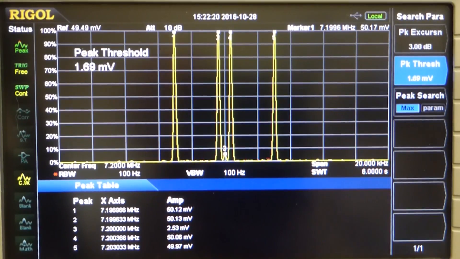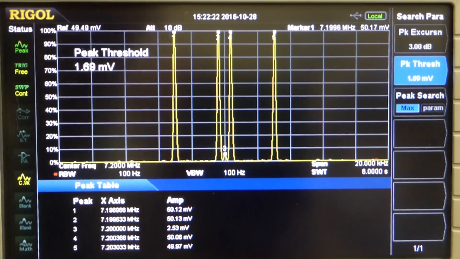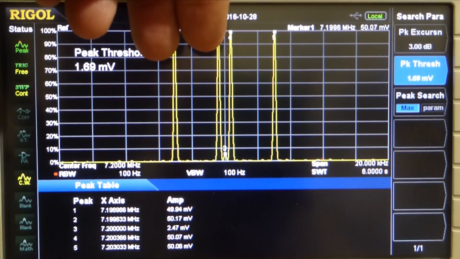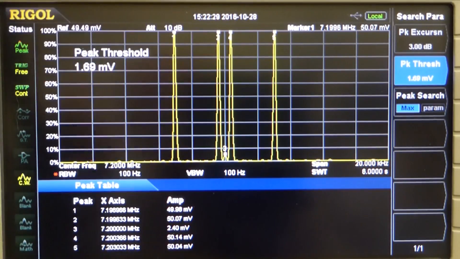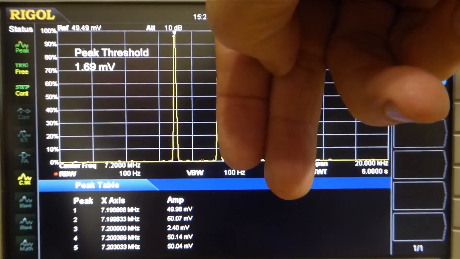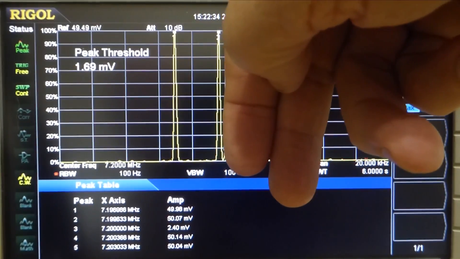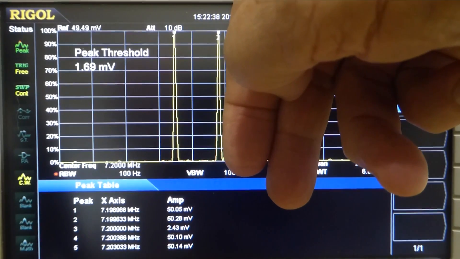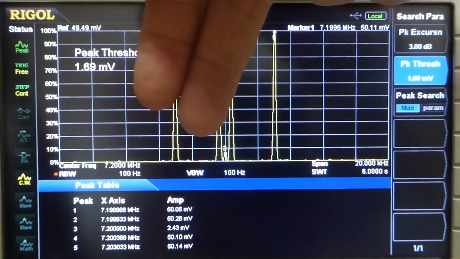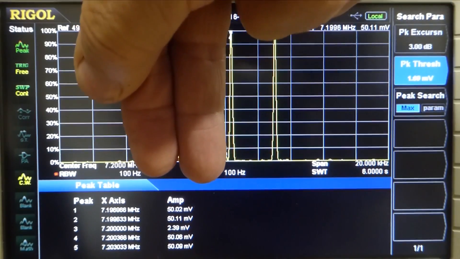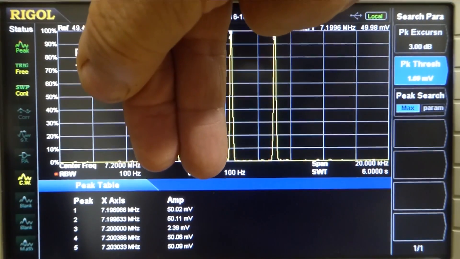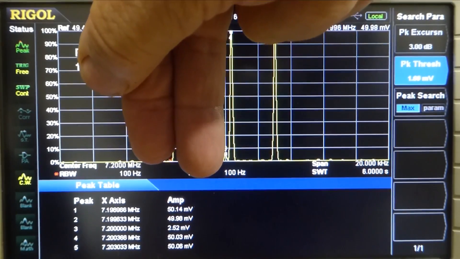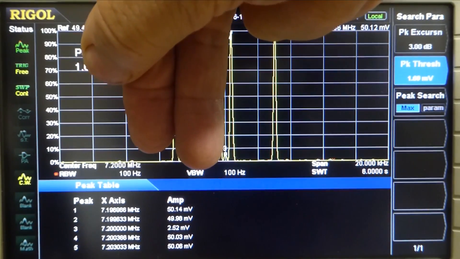The reality of course is that we don't need to have both the lower sideband and the upper sideband here. This would be lower sideband. So if we left those two and filtered out these two using a crystal filter or some such method of getting rid of unwanted spectrum, that would be lower sideband. And of course this would be upper sideband if we put the filter so that it only passed these upper two tones here.